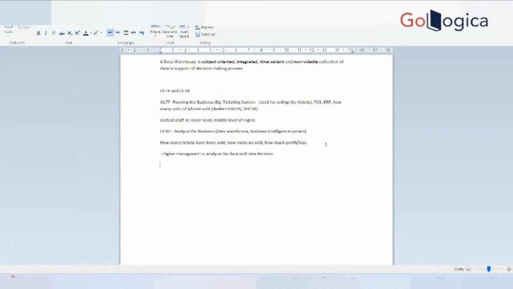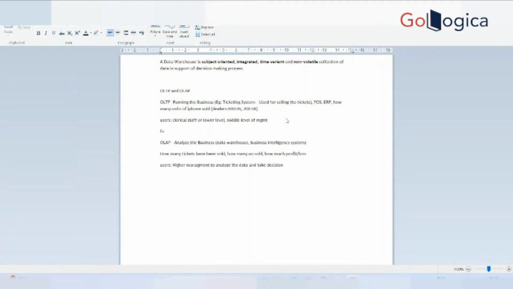So here the users of OLTP are clerical staff and lower level people, whereas the users of OLAP are higher management people.